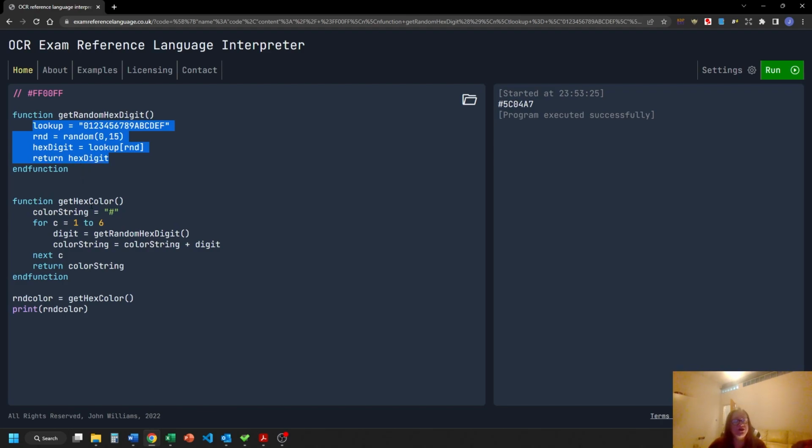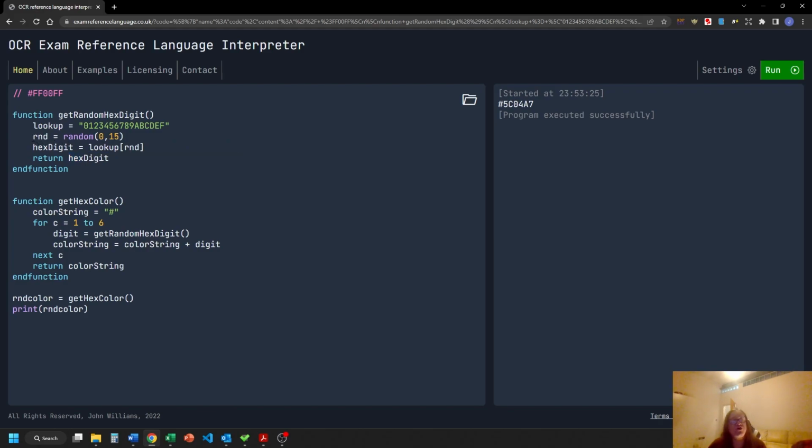Provided it returns a hex digit, this function doesn't care at all how this function works. It simply knows that it expects to give it nothing. We can see there are no parameters sent to it. It has no arguments, and it returns a digit.